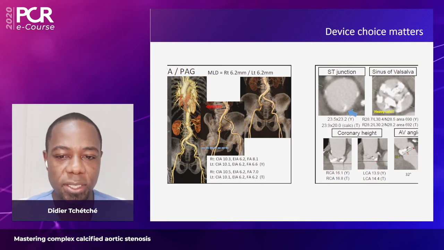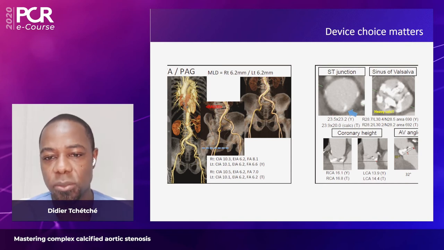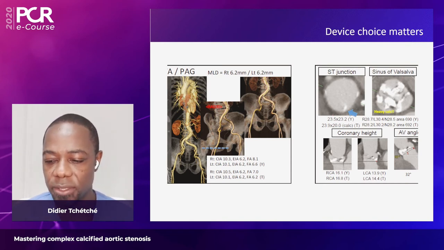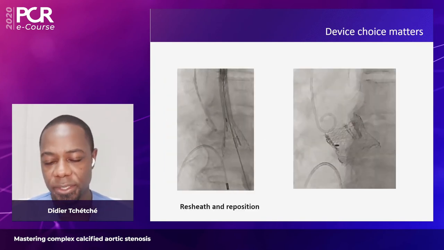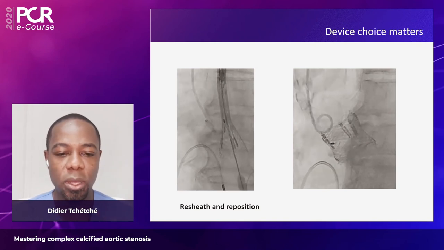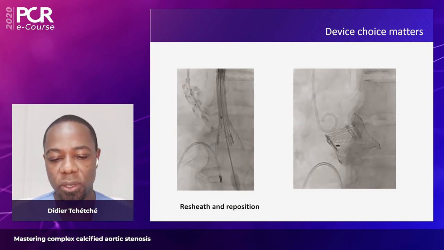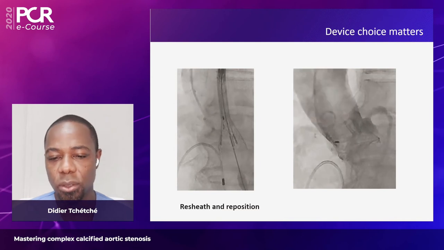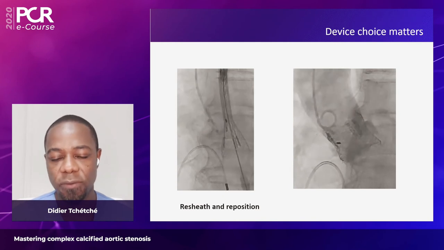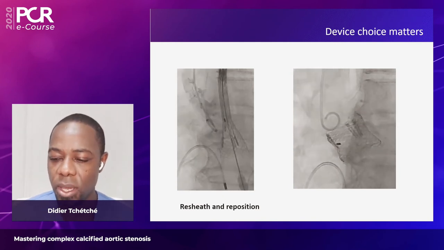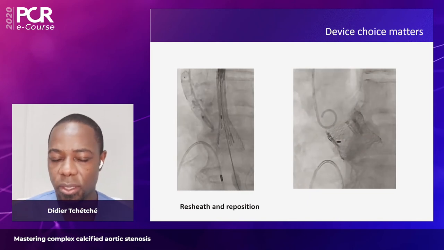This is another case with an extremely calcified anatomy. Once again, calcium located at the level of the aortic annulus, plus extremely bulky leaflets. So we decided for this patient to use a mechanically expanded device. And you see that despite the early click and the need for repositioning because of the calcium, we ended with a device that was in place, sealing properly, with no perforation and no regurgitation. So these are some of the features and outcomes that we may integrate when it comes to device selection, avoiding rupture and avoiding regurgitation.